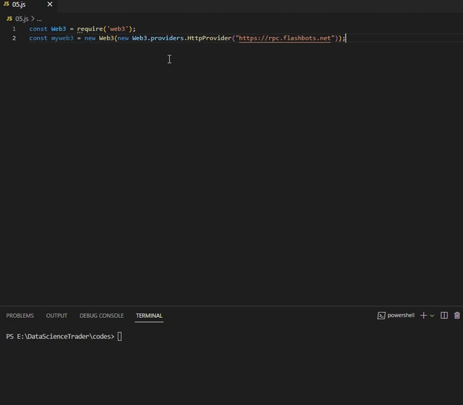So now that we defined the instance of Web3 and connected it to the RPC, we can use it to do our things. I'm going to start by creating a wallet like this.